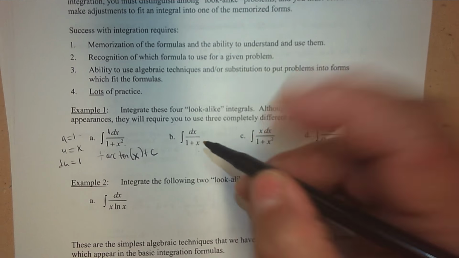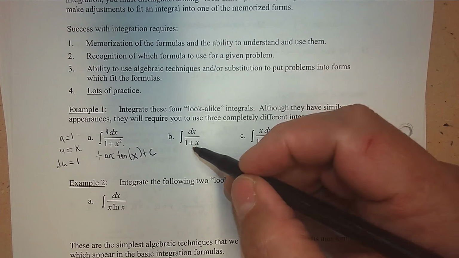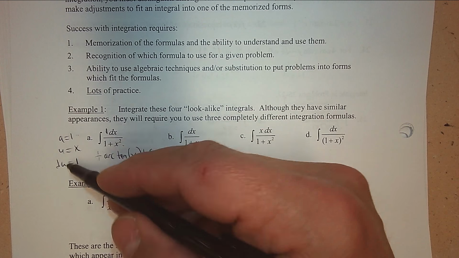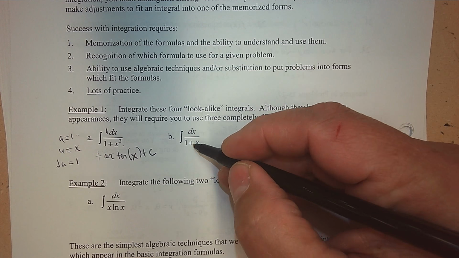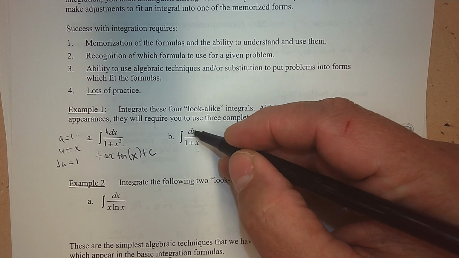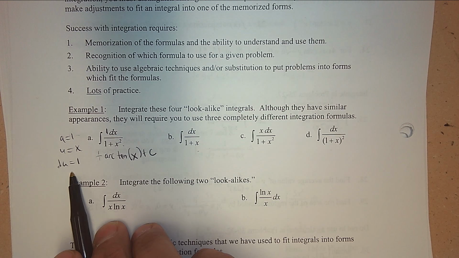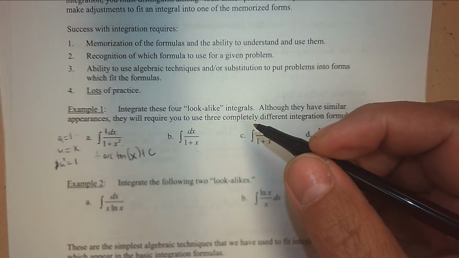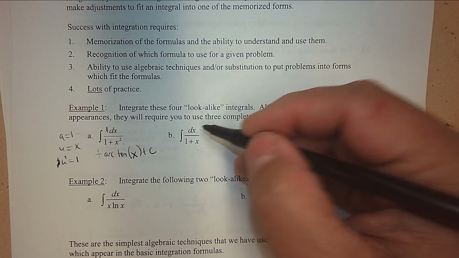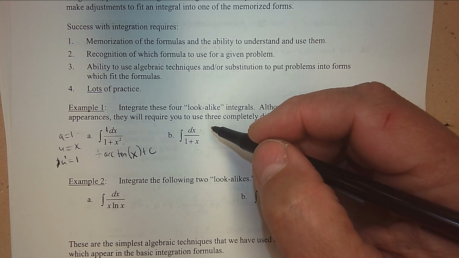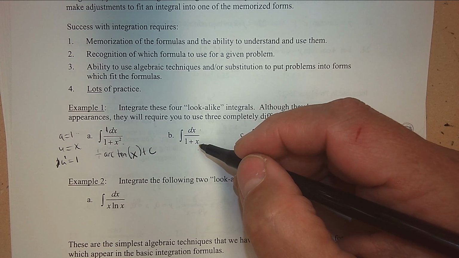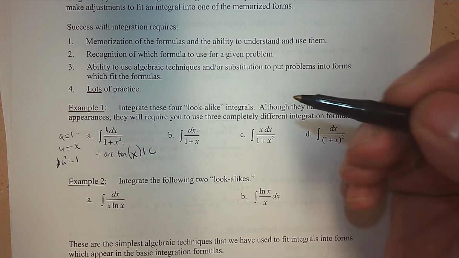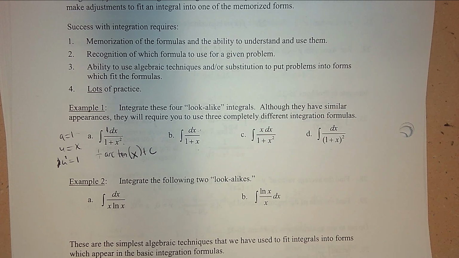Wow, this one looks similar. What makes it different is that if we tried to do this as arctan with the square root of x, and then tried to take the derivative of the square root of x for u prime, it won't match the numerator. The hook won't match. This is a totally different rule because it's just x, not x squared, under the square root. And in the numerator, there's no hook for it to match.